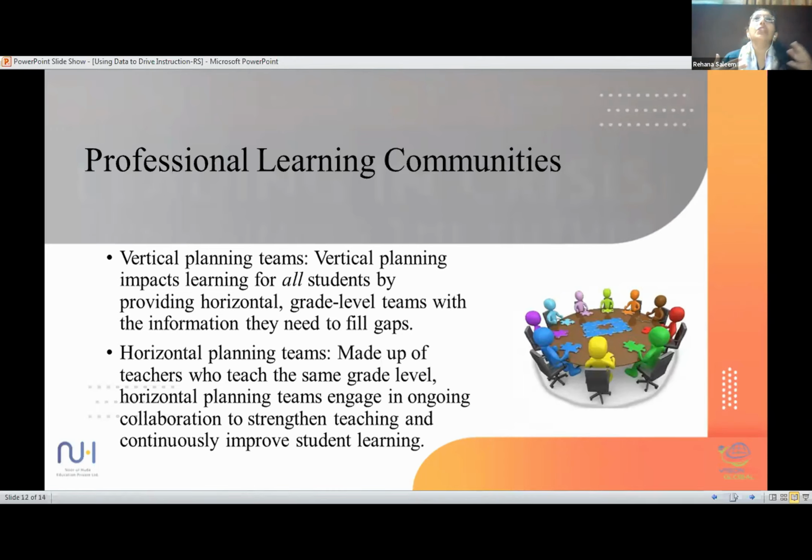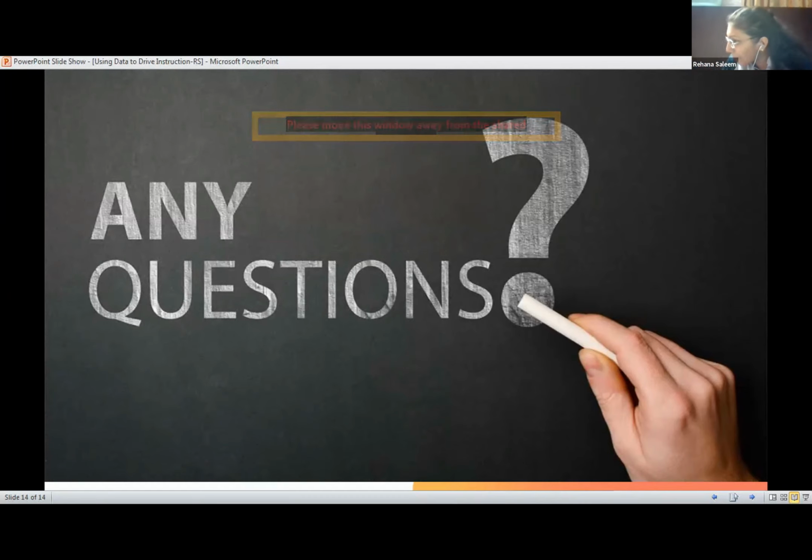Another question is written here. Could you give an example of coordination between two subjects? Yes, Ms. Rehana, can you please? I will give an example which is about English and maths. We are teaching students maths and English, and of course, maths is a language too. We cannot forgo this idea.